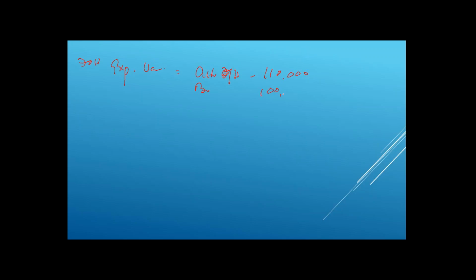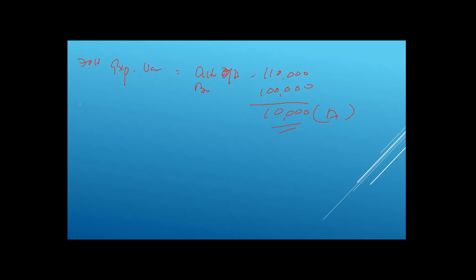Budgeted overheads we said 100,000. So the fixed overhead expenditure variance is 10,000 adverse. This is what we call fixed overhead expenditure variance. Very simple. Compare the actual overhead with the budgeted overhead. Don't look at the absorption rates or anything. The difference between the actual overheads and the budgeted overhead is the expenditure variance of 10,000. So budgeted fixed overhead, actual fixed overhead, difference.